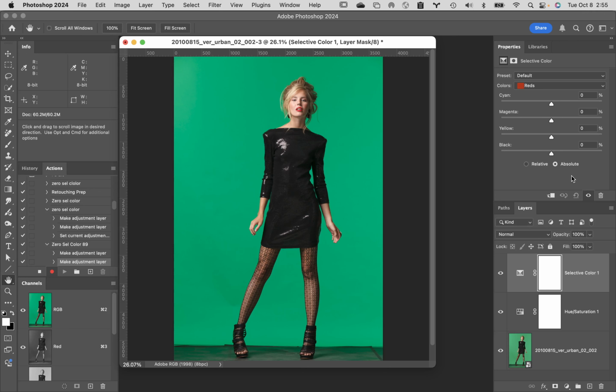And what this dialog is for, this is actually a tool. This goes back to the very beginning of Photoshop. This was one of the very first adjustment layers. This actually existed before adjustment layers. What this was designed to do is it was designed for people who were actually working on an offset press to adjust the information that would create the plates to actually do the printing on the press.